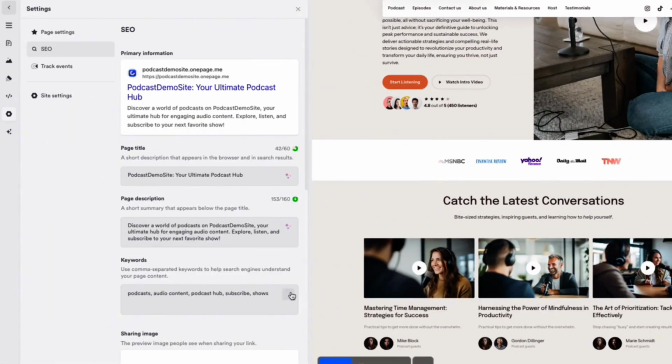The benefits are pretty clear. You can save time when creating content, you can get inspiration when you're stuck, you can keep your text aligned with your brand's tone of voice, and you can improve your SEO with keywords and metadata suggestions. So whether you're building a new site or updating an existing one, the AI Writer gives you a faster and more flexible way to get your content live.